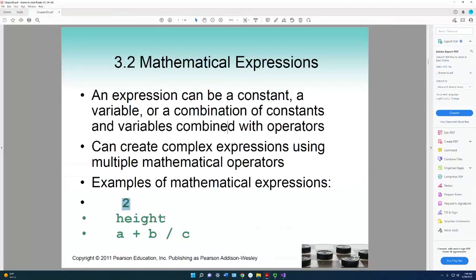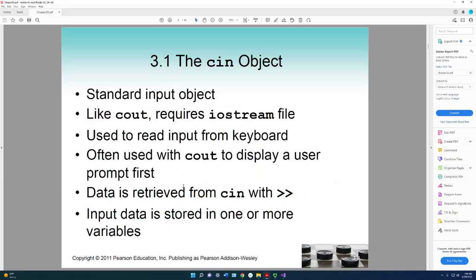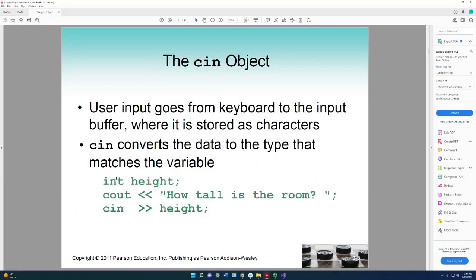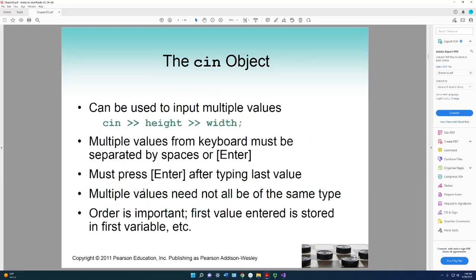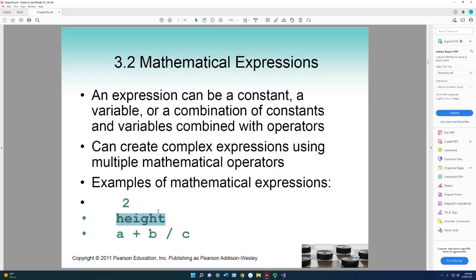Then we have height. That is a mathematical expression because it's a variable from before, when we input height from the user, integer height. Here's us inputting height. And here is a mathematical expression that represents variables that are being acted upon or processed.